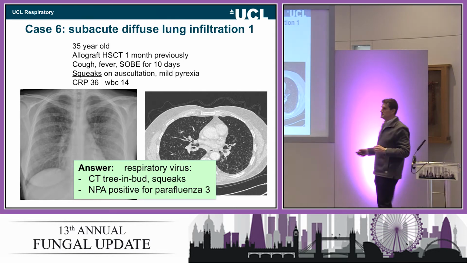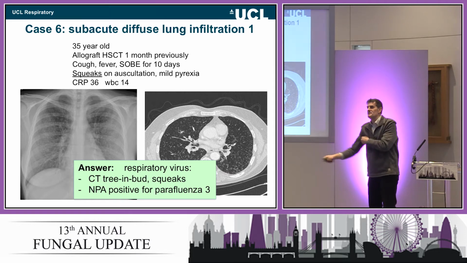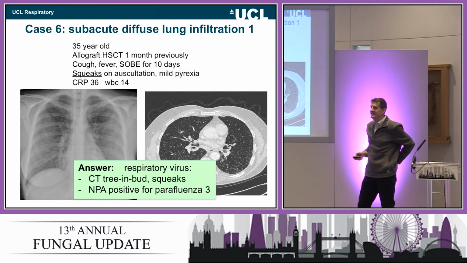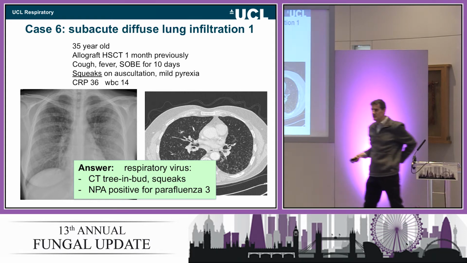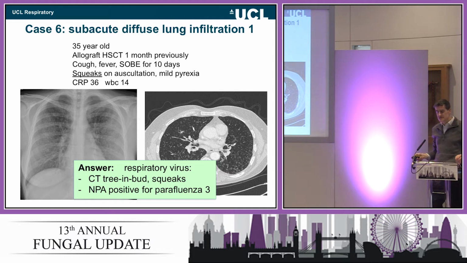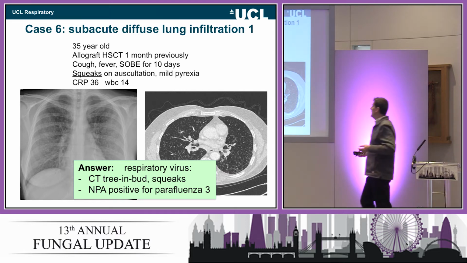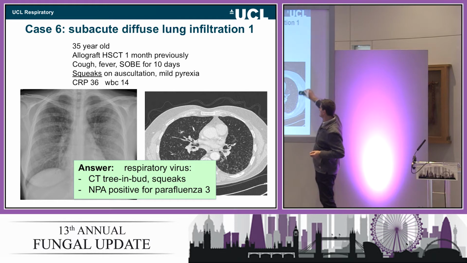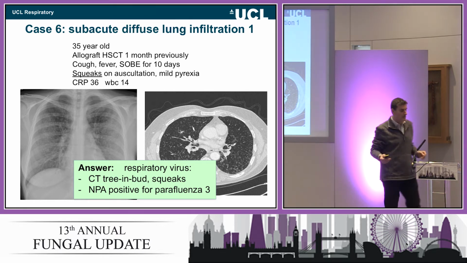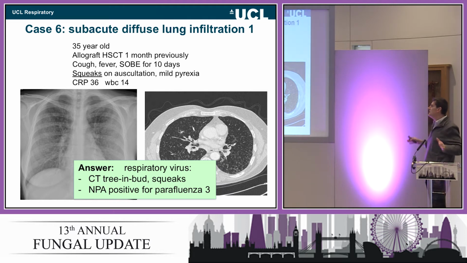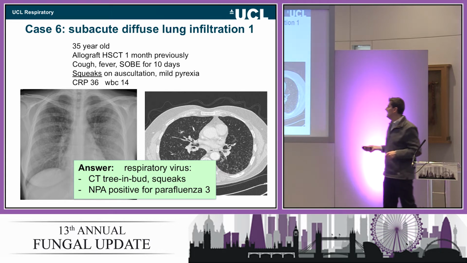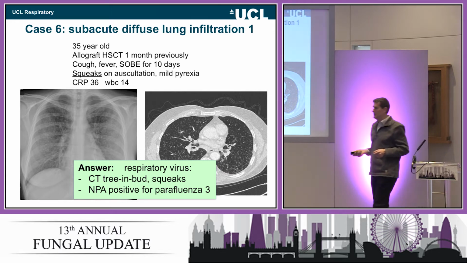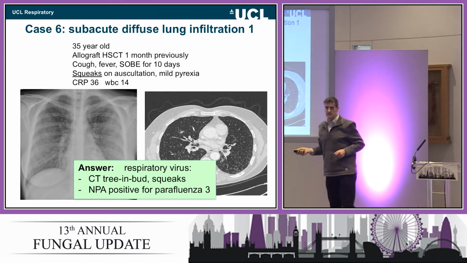Right. Anybody know what this is? Alex, I haven't picked on you yet. Squeaks, yes. What did I tell you about squeaks? Viruses. Squeaks equals respiratory viruses. And this is a beautiful CT scan showing tree-in-bud infiltration, which means there's bronchial inflammation, a bronchiolitis, diffuse both sides, everywhere, means it's most likely respiratory virus. It's a COPAN swab, and it's positive for parainfluenza 3. It's always parainfluenza 3, it's never 1 or 2, I don't know why.